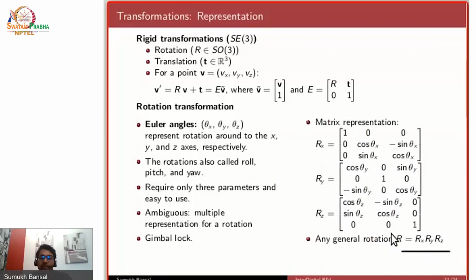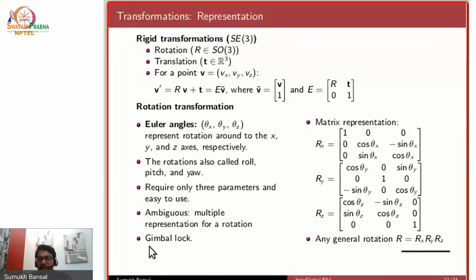But despite being a compact and easy to use representation, Euler angle representation is ambiguous in nature. By that I mean that for any general rotation, multiple Euler angle representations exist, and hence usually Euler angles are avoided.